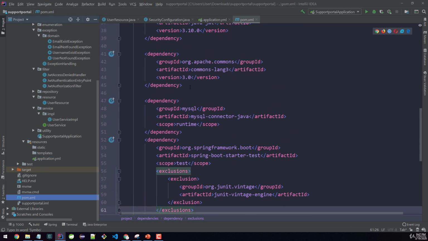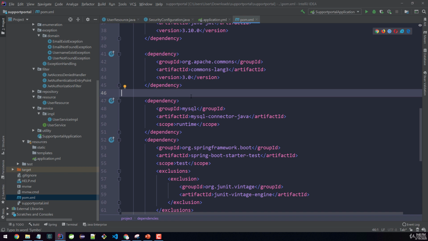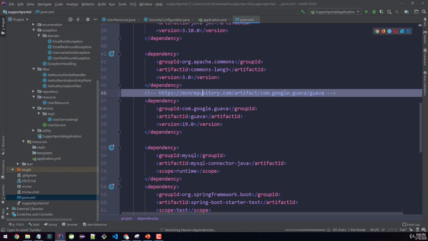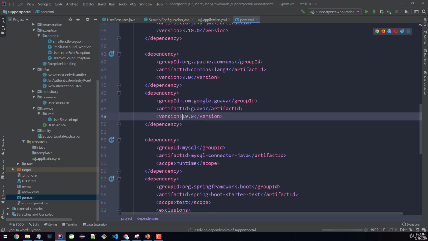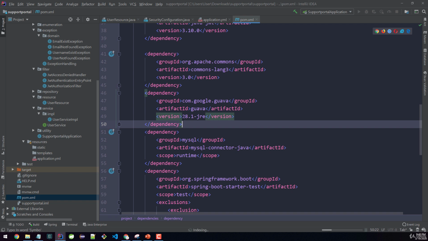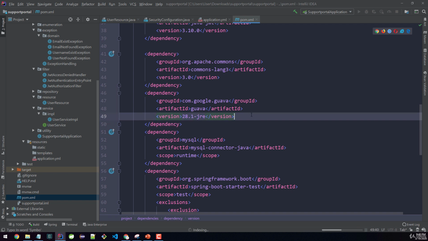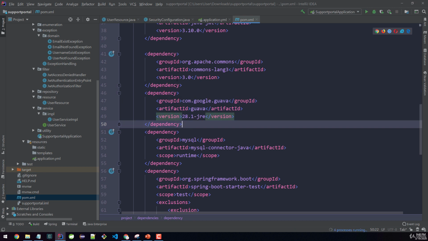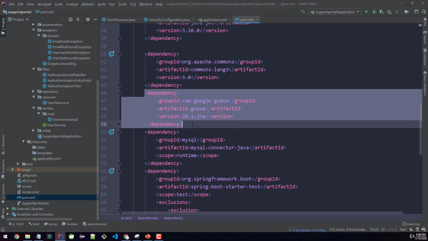and I'm just gonna remove this comment because I don't really need it. And I don't think this is the version that I want. I think the version that I want is 28.1-jre. So I think that's the version that I'm using, not this old version that we just had. So once we have this dependency in our application, we'll have access to some very fancy way to put a cache together. So let's go ahead into the service, and let's create a service.